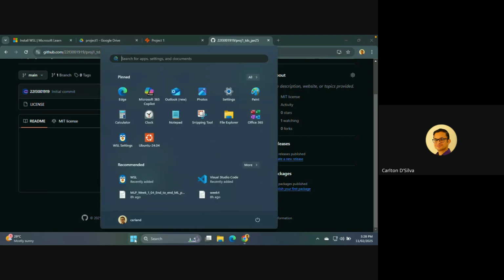So I presume that most of you are working in WSL for the purposes of this demonstration. I'm not going to show you how to run or create WSL, but there are some simple commands you can run in your shell.